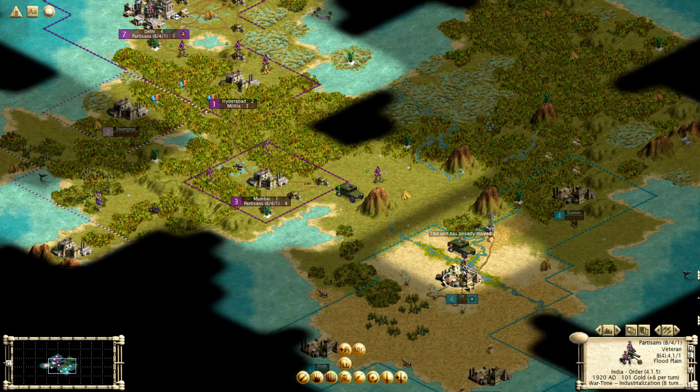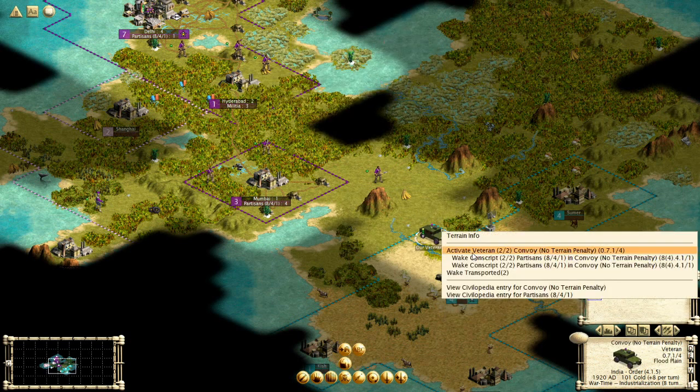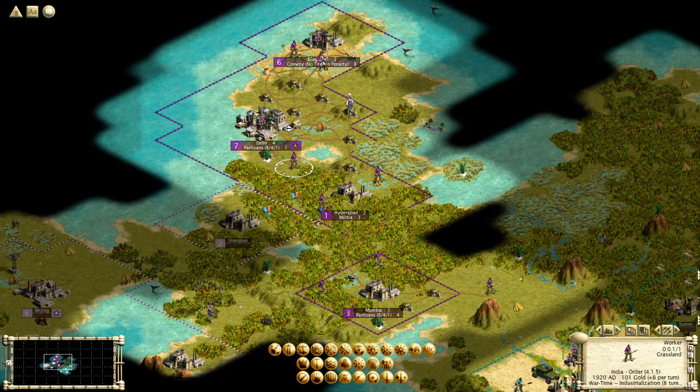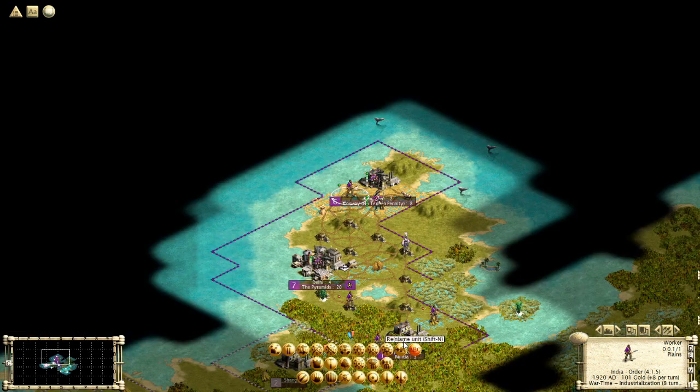You'll notice that. Oh, ooh, let's get rid of this. A radar tower. Bam, and what? Okay, next turn, I guess. And yeah, so we're at war with him.